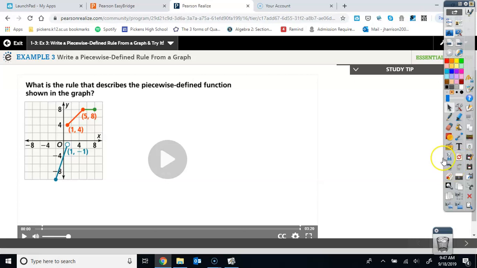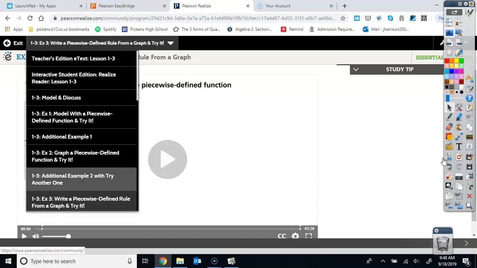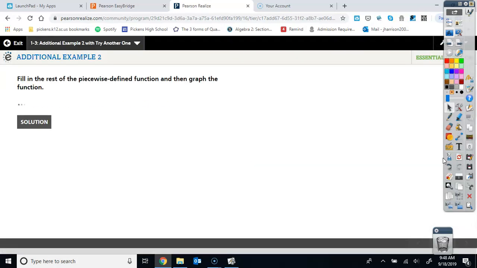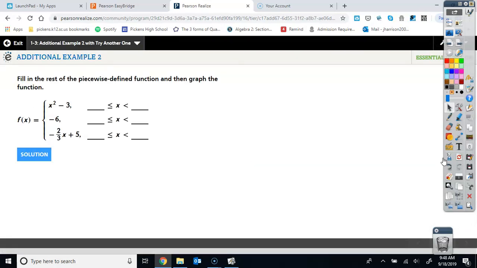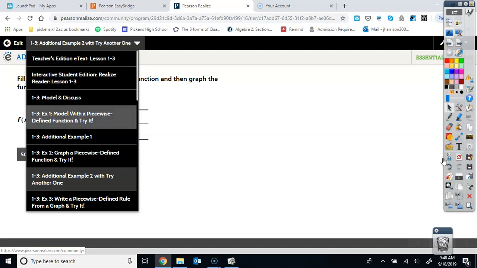All right, so sorry about the awkward pause there in the video. Take a look at this example in your textbook. It's a video. I'm not going to play a video inside of a video, but this talks about seeing if you can find the equation from the actual graph. Also, if you wanted to try that extra example, I was just taking a look at those. That's why it was kind of an awkward silence there. If you want to try that extra example, you can.